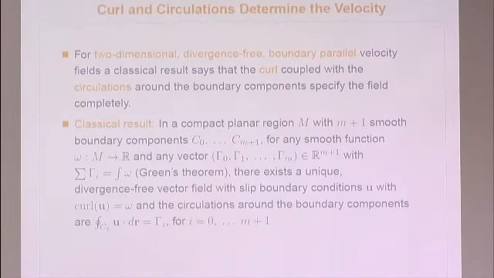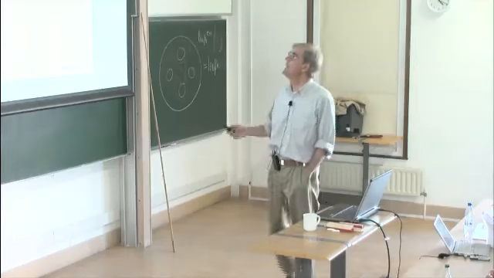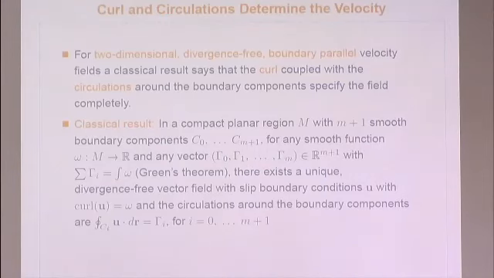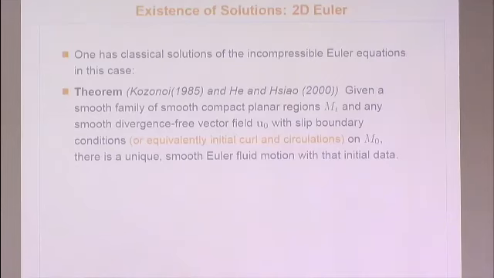And as we all know classically, we can describe the velocity field by its curl, which in this case is a scalar, which is important. And because we have a multi-connected domain, we have to be careful to specify the circulations around the boundary. And then, this just says what everyone knows, that we get a unique divergence-free field with the appropriate boundary conditions from the curl. All right, so as is so important in two-dimensional Euler fluid, the curl is the main thing, the vorticity we're going to work with.